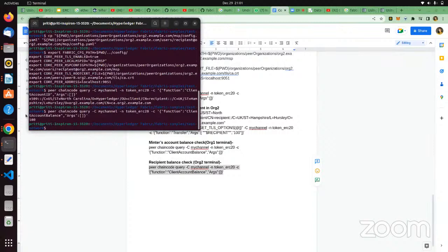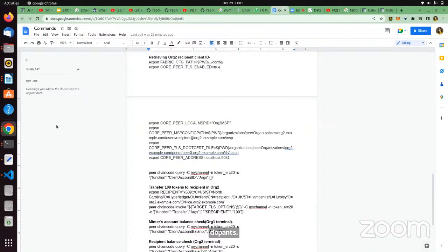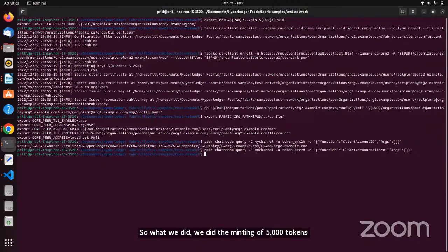So here the recipient has got 100 tokens. So what we did was mint 5,000 tokens from organization 1, and then we transferred 100 tokens from the minter account to the recipient account.